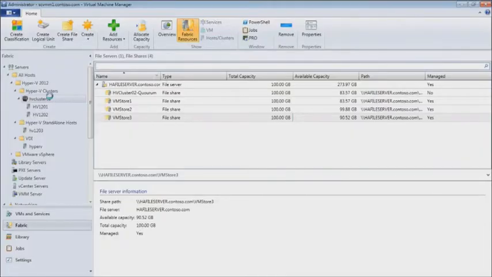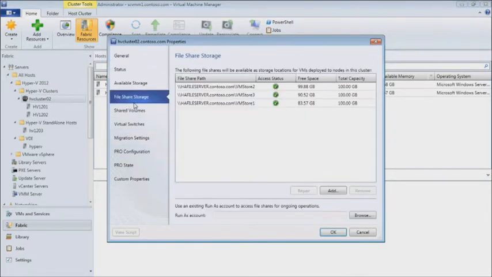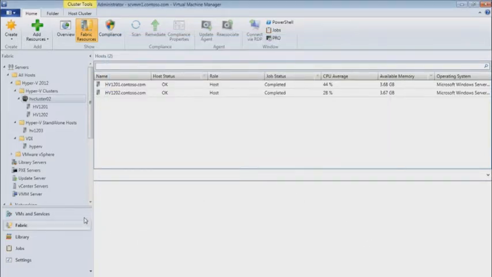So pretty fantastic. Now I want to look at the properties of my Hyper-V cluster here. I have a couple of clustered hosts in my demo environment here, and if I look at the properties here, what you'll see is that I have added these file shares on a file share tab here. So basically I've now told VMM, when you run intelligent placement, remember these file shares are a place where you can deploy virtual machines, a highly available place where you can deploy virtual machines, which again is a set it and forget it type operation.